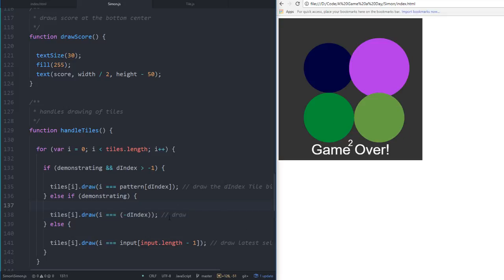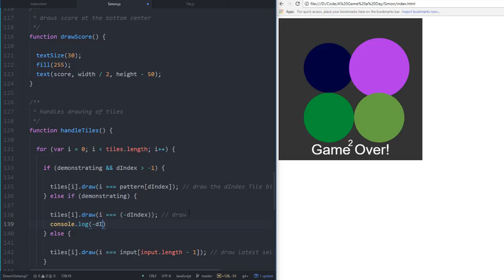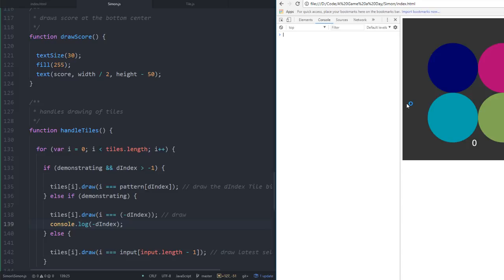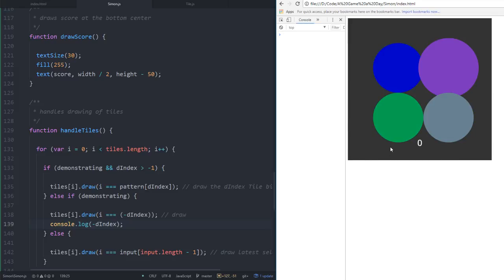What in the world? Console.log negative d index. There. What was that? So I think it's -1. Should be -1. There.